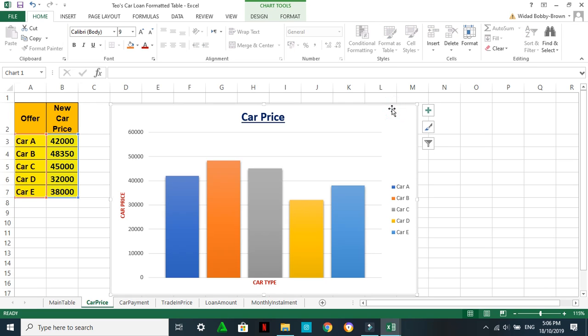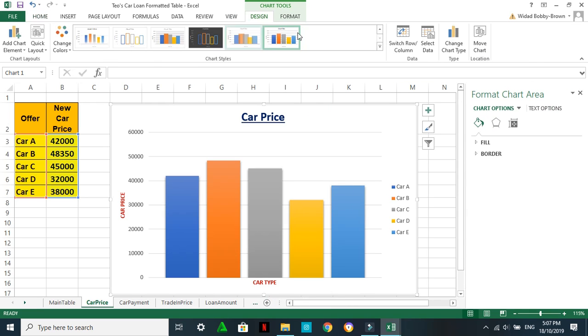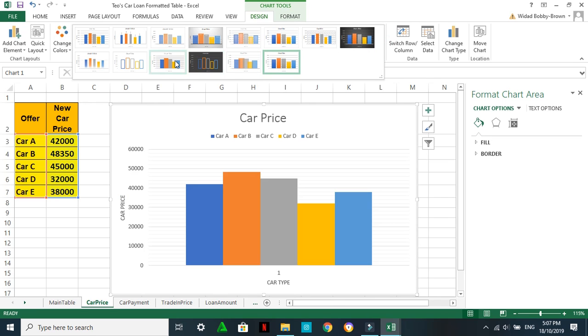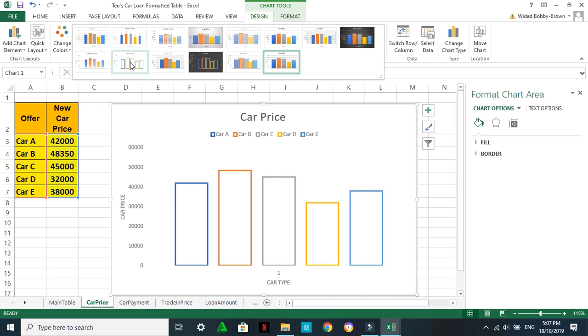You can see here, I love the simplest one, because the main objective here is to see the difference. Let's say car A, car B, car C, which one has the highest and the lowest price. There are more types of chart here you can choose.